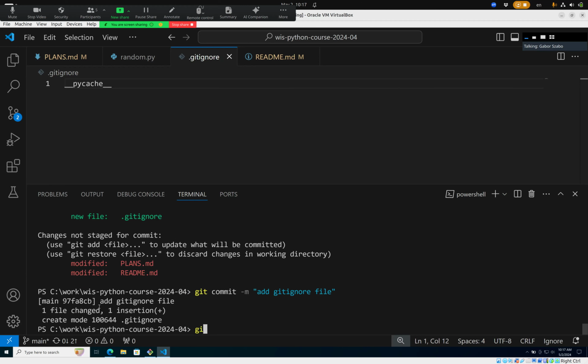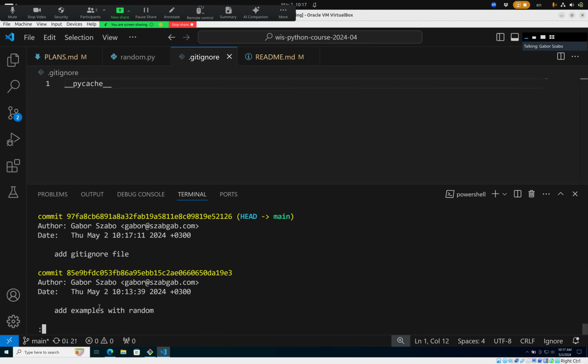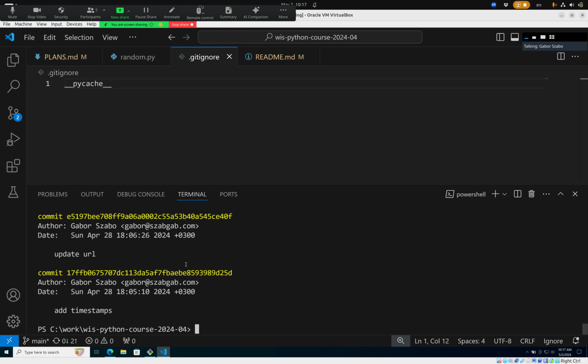So by the way, git log shows all the changes that I showed you earlier, right? So I'm pressing space to advance because the screen is so small here that it can only show two. But with space, I can advance. With Q, I can quit. I pressed Q and now I quit this listing. So this is how I can see the changes that I made.